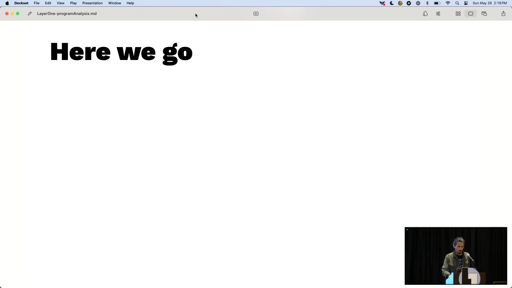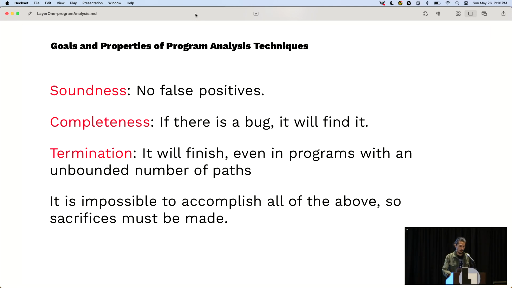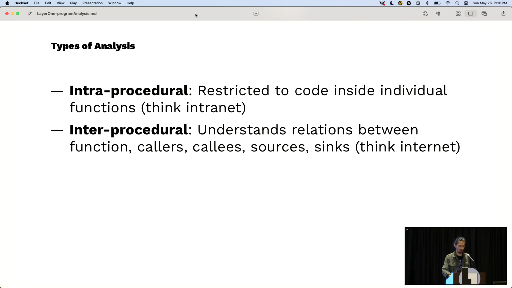So here we go, we're going to dive into some more theory here. Cool, so a good way to start understanding static analysis tools, and part of why you want to do this as a security person, again, is not just so you write your own static analysis tools, but also so you understand the tools that are available, the many tools that vendors are going to reach out to you about via LinkedIn and try to convince you to get in exchange for a DoorDash card or something.